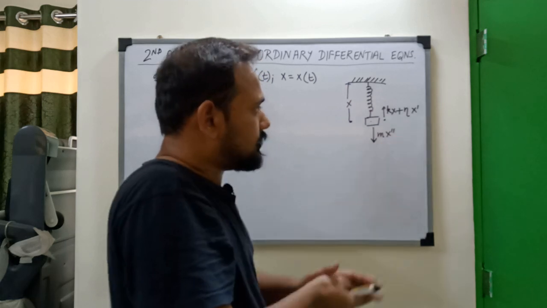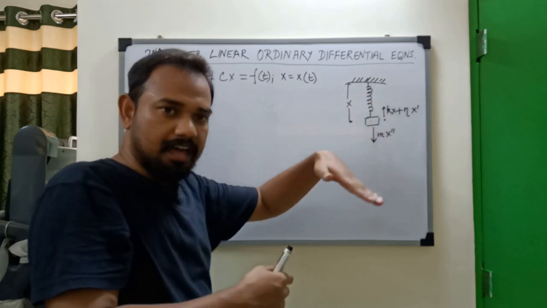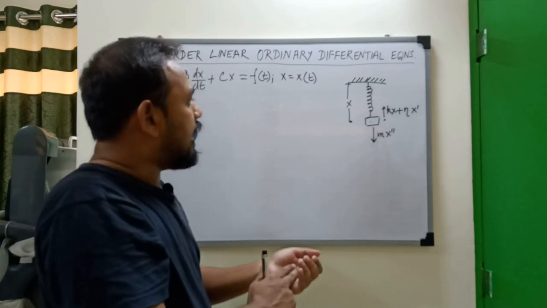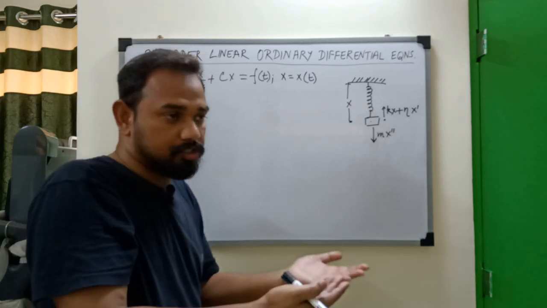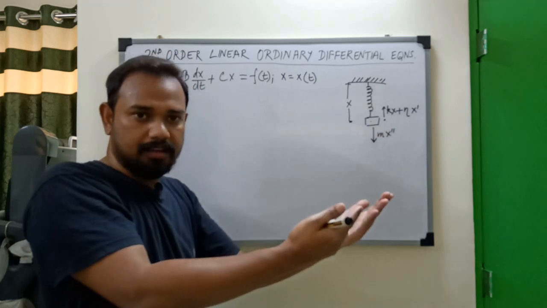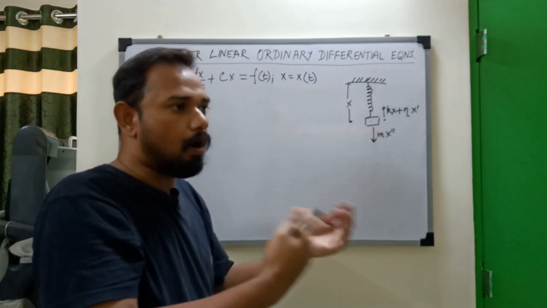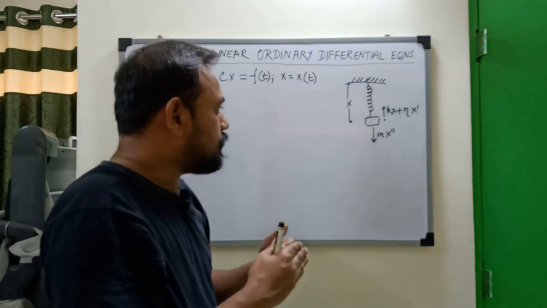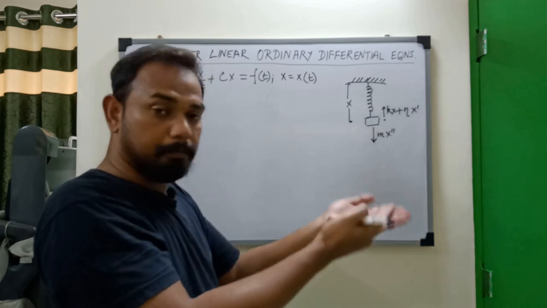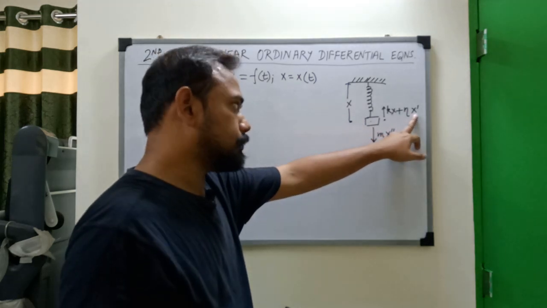And you have another resistance term here, where if the body is oscillating, it will experience some kind of air resistance or friction through the air, and that depends on velocity, on how fast the body is oscillating. So if you're running, you will feel the air against you very hard, and if you're walking, you won't feel it that hard. So the air resistance or friction is more if your velocity is more. It really is proportional to your velocity.